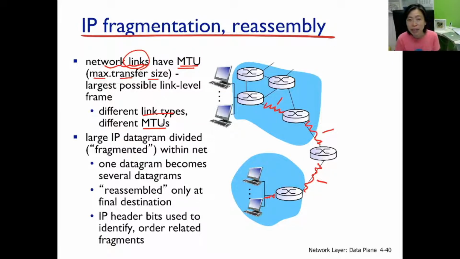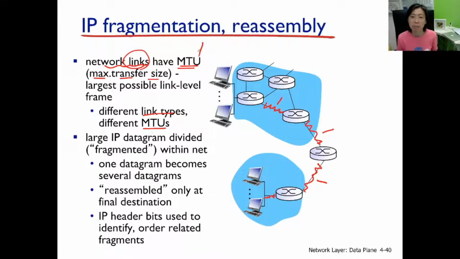In this case, we need to break the IP datagrams into smaller parts before passing them to the link layer. Now, some of you might be thinking, wait, didn't we do something like this in the transport layer? We take messages from the application layer, break the message into smaller parts, add the transport layer header, and that forms a segment, and we pass it down to the network layer. At the network layer, what do we do? We break the segment into multiple parts, add the IP header, and then pass it down to the link. So why didn't we just do that? Because then the link layer can just break the datagram into parts and add the frame header, such that it's smaller than the MTU.